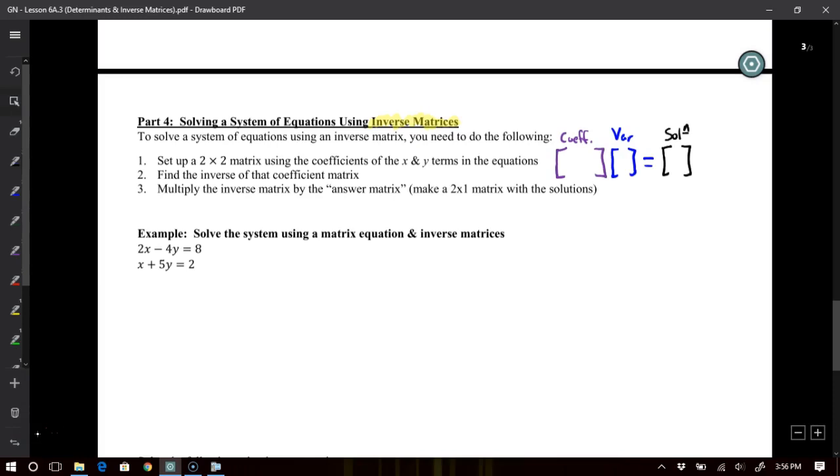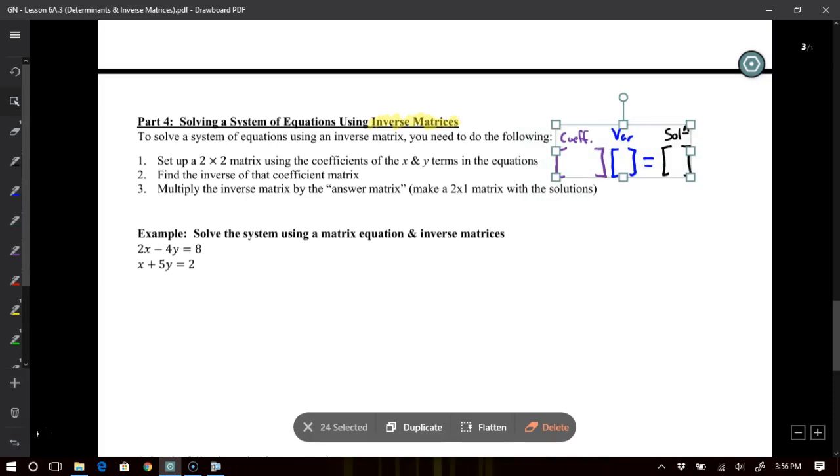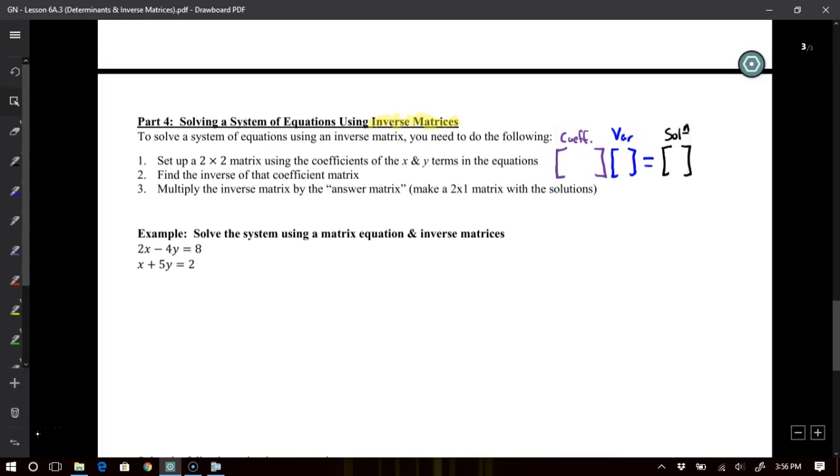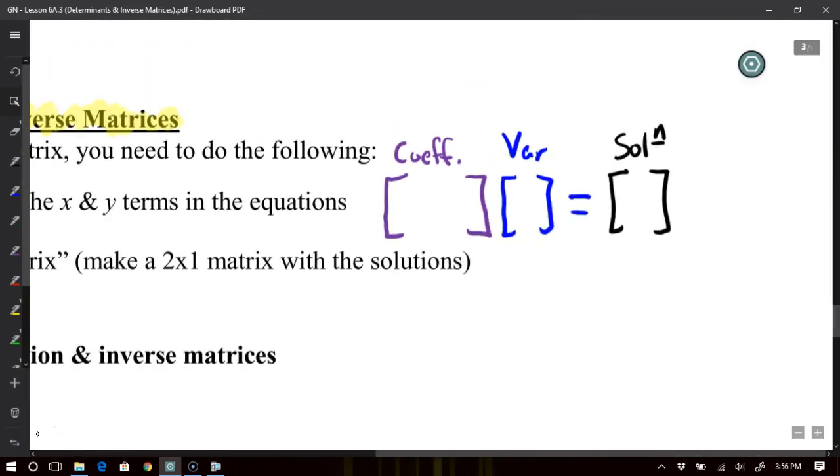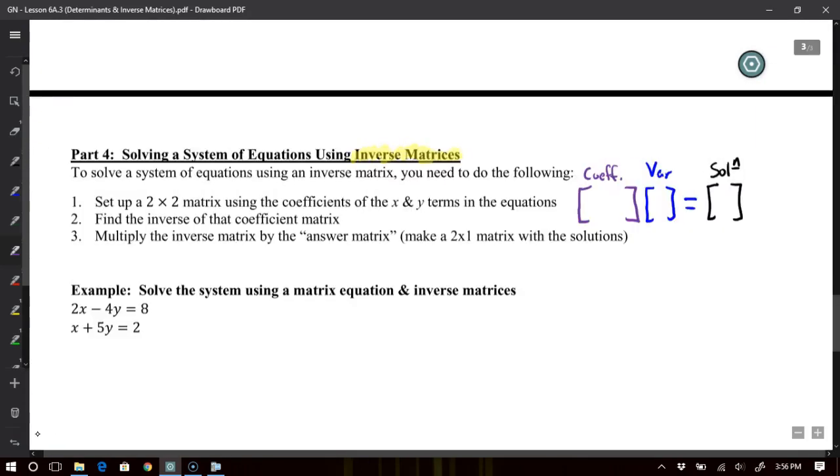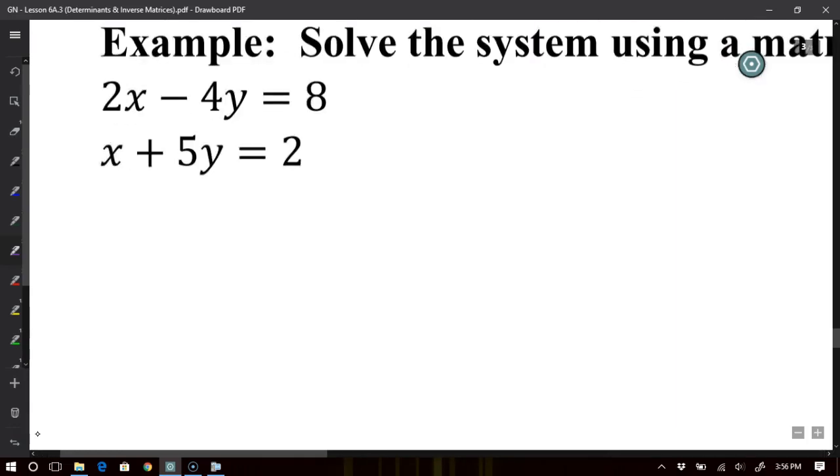I know setting up your matrix equation first is going to be required when it comes to our test. Then from there, we take the inverse of this coefficient matrix. It's kind of like solving an equation. If I have 2x equals 8, you know to divide both sides by 2, well, division is the inverse operation. So we're going to find the inverse of this coefficient matrix, and that's going to allow us to solve the equation, just like we do over here. We learned how to find the inverse before, and then we're going to do left multiplication with the answer matrix. So let's set it up first.